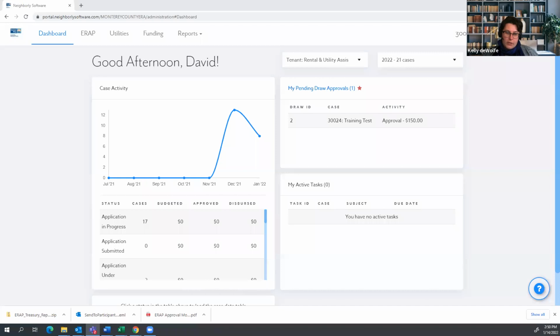Any new applications that are coming in going forward will be on the wait list, but until we have all the data migrated, we can't really pull from the wait list because we have to make sure that we have all of the prior clients in the system first to make sure we don't have any duplicates. So please, until I notify everyone that the migration process is complete, don't start pulling new applications yet, but just continue to work with your existing clients.